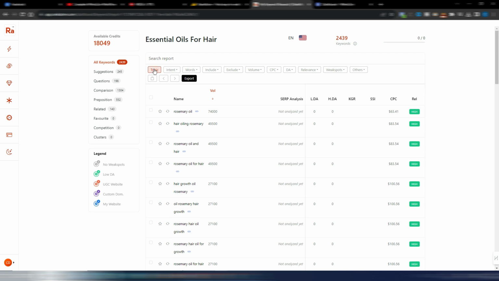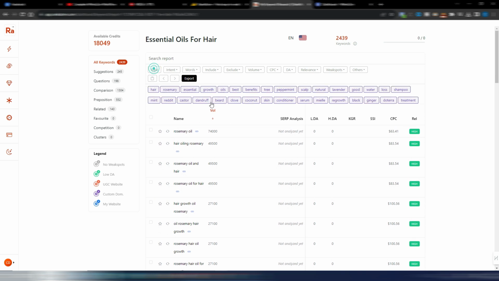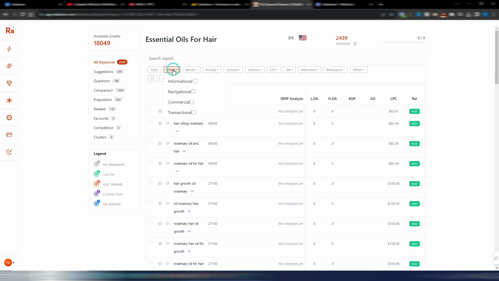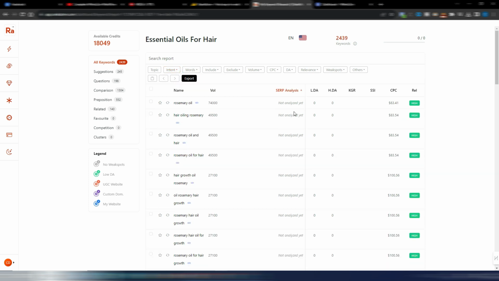I have some filters here, so I can filter by words, for example, by intent. Maybe I want only informational keywords, 118 keywords, and so on. Now, first of all, let's try to analyze some of these keywords, so we can see how these other values work.